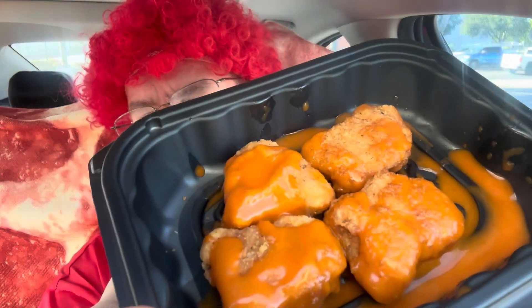Sauced up nugs with a lot of different spices, and you can get them either spicy or regular. I'm guessing they use different nuggets in that one, and this one is apparently the spicy buffalo sauce. It's $3.49 for a four-piece order, which gives you a little bit to try.